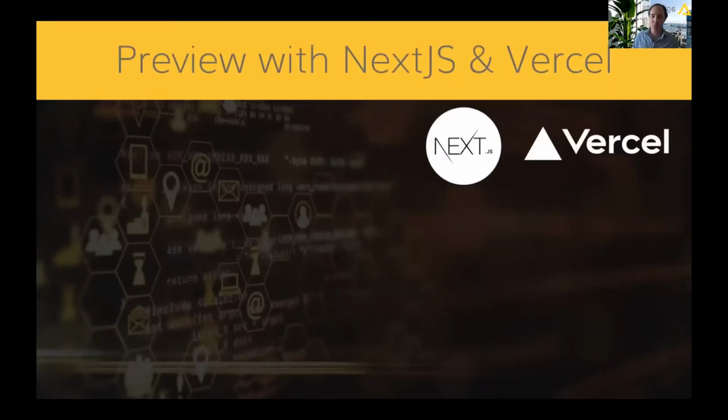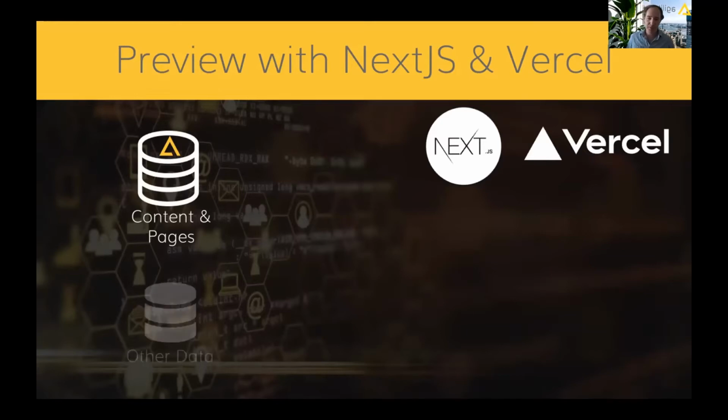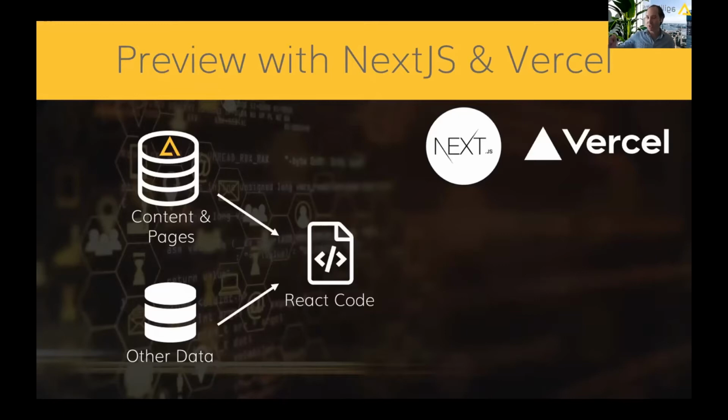But this is the cool part that's beyond just being able to do static sites. And I talked about this before, it's preview. How do I do preview with what is normally a static site type of thing? So again, I have my content, my pages, my extra data. This will be the same React code. If we're good, we can use the same code to preview. And then what happens with Vercel is it runs in this serverless function automatically.